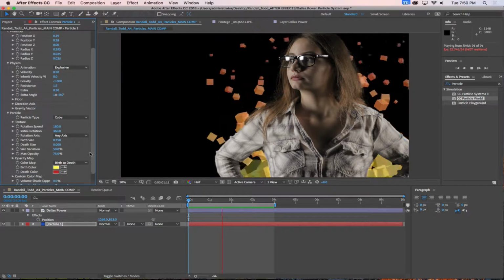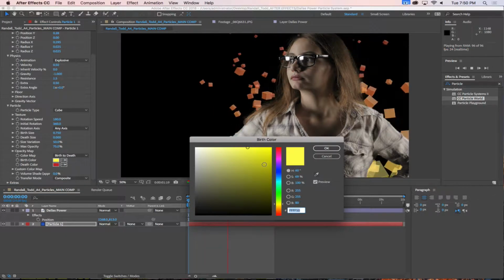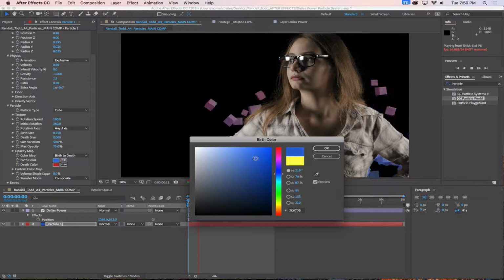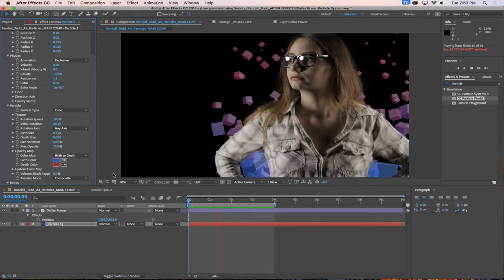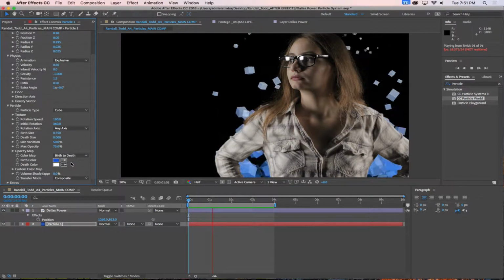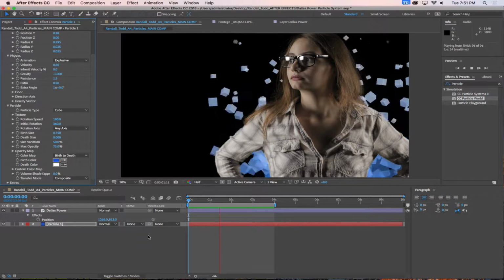Okay, so then let's play with the birth to death colors. So let's have our birth color be like kind of a nice blue color, and our death color be white. And if we really wanted to, we could set that to custom and we could create a custom map for it. But I think this will get us kind of where we need to go.